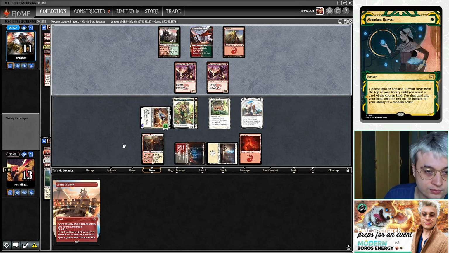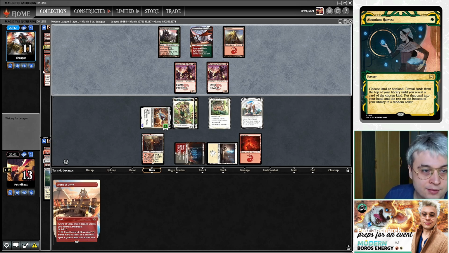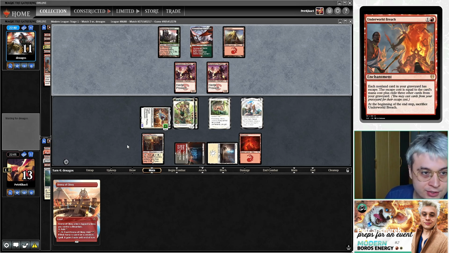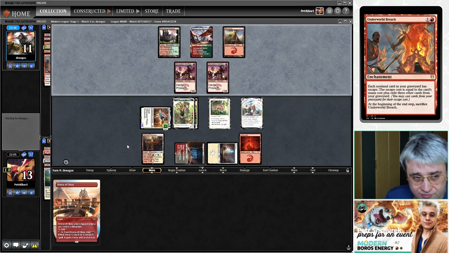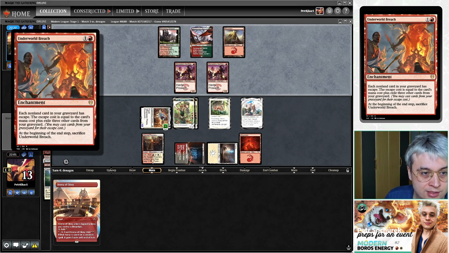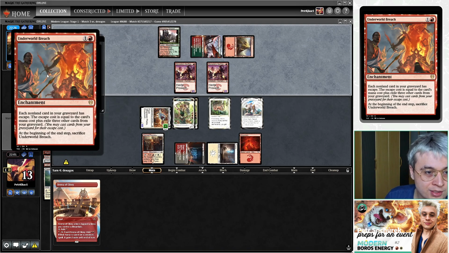Quite good though. Yeah, I didn't mention that, but I actually do play Underworld Breach. So sometimes you stop the early aggression, and then they just kill you with a breach. They can, I don't know, triple lightning bolt you or something. I'm not sure if they have some kind of a combo with it.